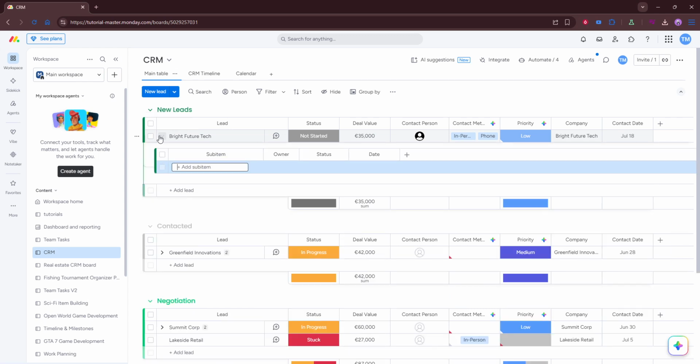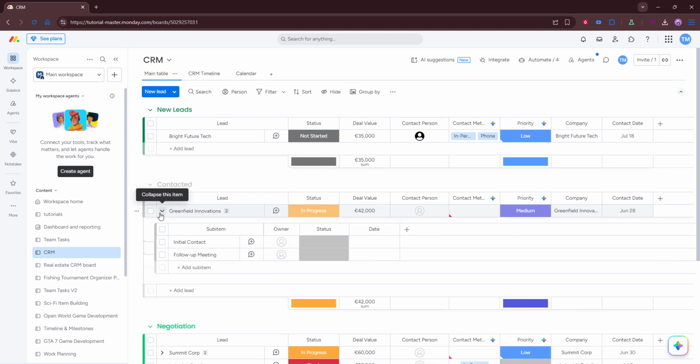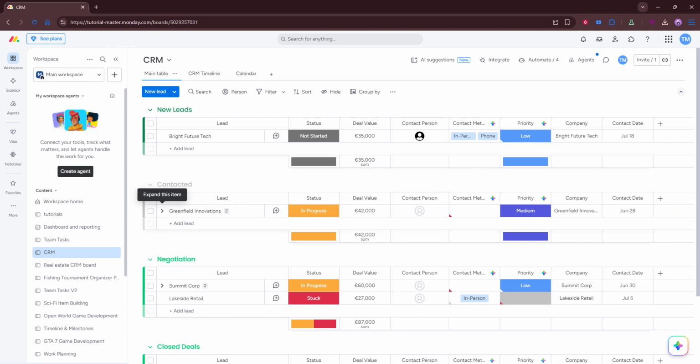You can take that one step further by using automations to notify the deal owner about upcoming next steps. Automations are helpful because they reduce manual checking and make the process more reliable. Instead of constantly reviewing the board, owners can get notified when action is needed, which helps keep deals moving.